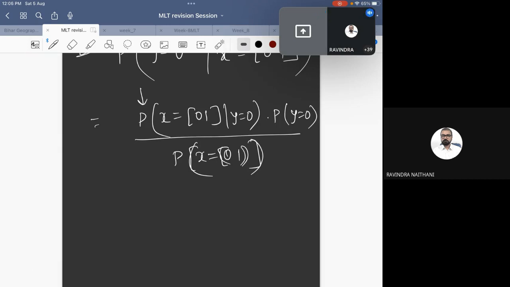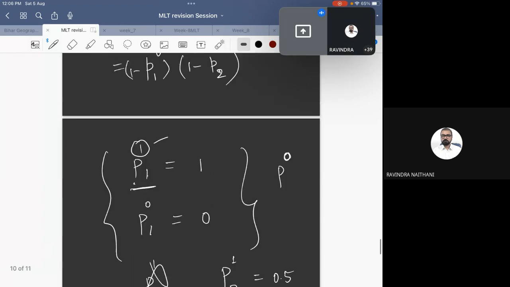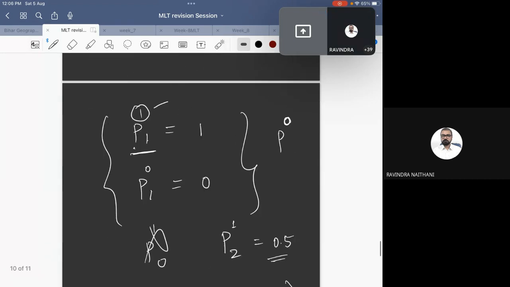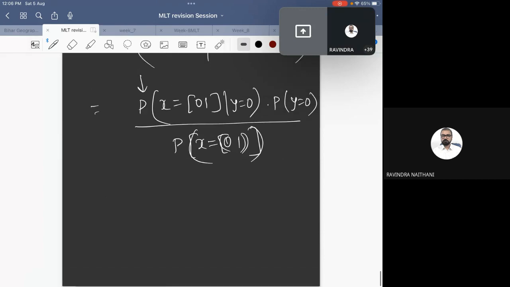This is the conditional probability. Bayes theorem. This is the conditional probability that given. This is what we have calculated in the starting, right? Yeah. The first equation, right? Yeah. So you can calculate this. You can calculate this. You can calculate this.